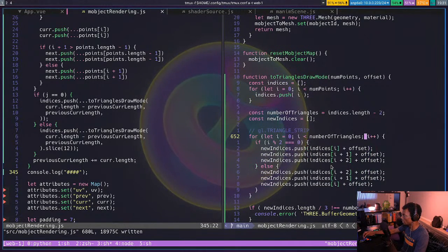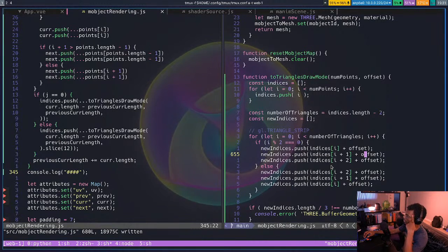I equals 0, I less than number of triangles. If I mod 2 equals 0, it's pushing I plus 2, and I plus 1, I plus 1 and then I plus 2. It's doing that for each triangle.